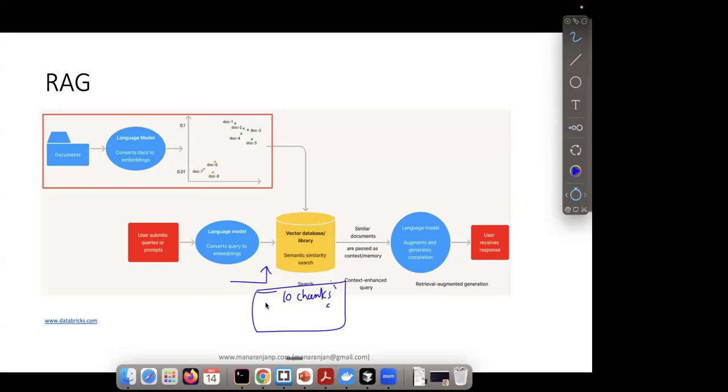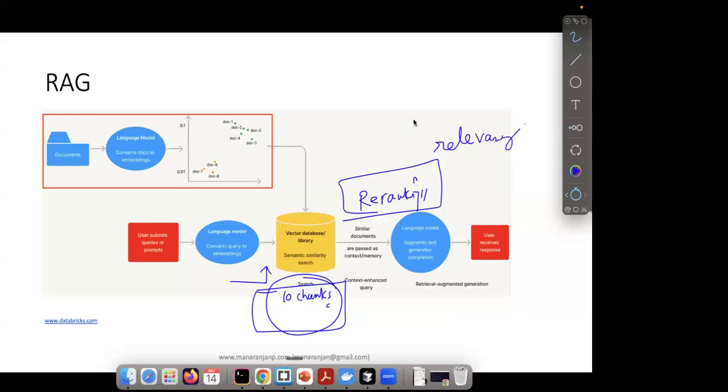Now, you don't add all the chunks, or you don't add all the chunks in the same order. So you can run a model called a re-ranking model. These models are specially trained for ranking documents based on relevancy. There's a question and there's a context to the question, and the model says, given the question, is this context relevant or not?